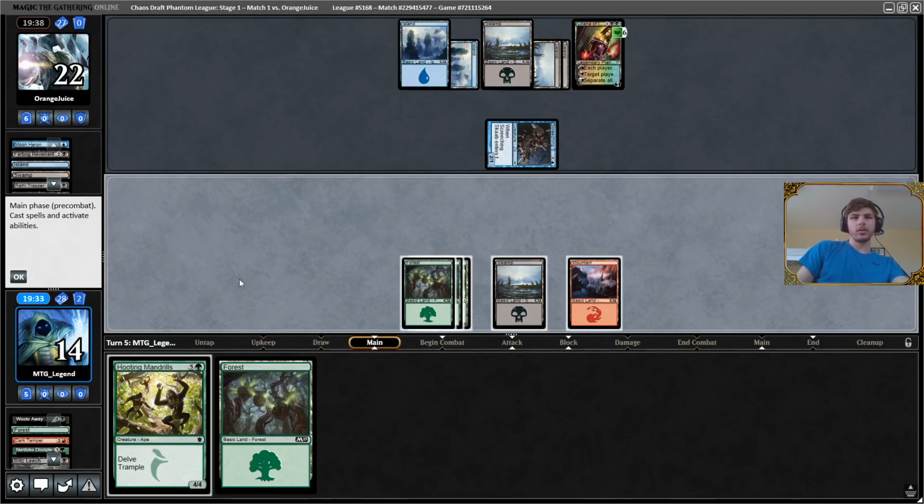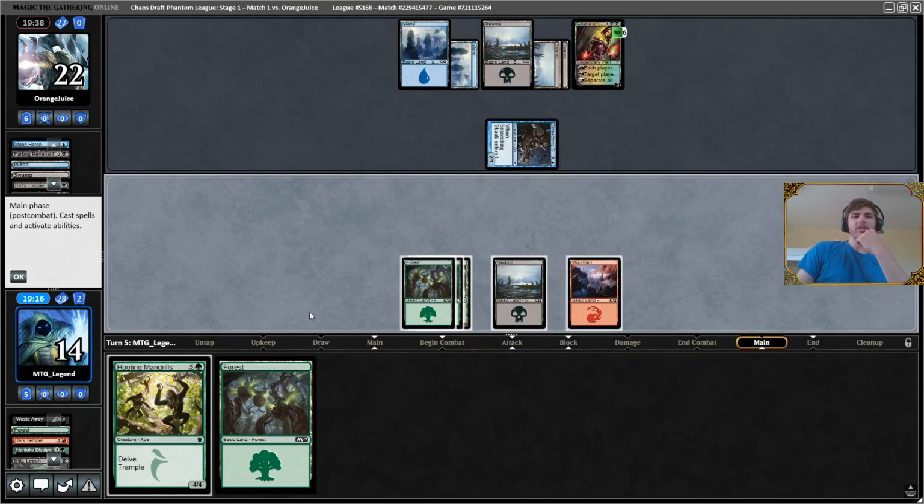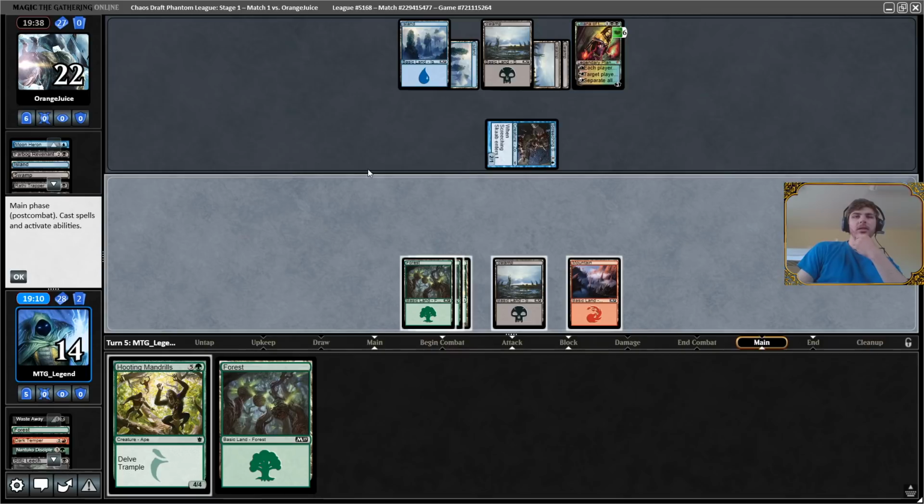I think we don't cast it. I think so the issue is, hold on. They tick up to 7, and then we can't win the game. They ultimate and just demolish us. So I think we have to play it. I mean, we'll just have a bunch of stuff in our graveyard. I think our plan is just to make their edict do nothing, their discard do nothing.